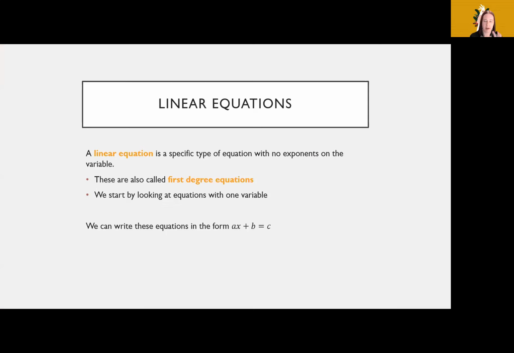So just as a refresher, when we're talking about linear equations, we are talking about equations that have no exponents on the variable. And so these are called first degree equations. And we're looking at ones that just have one variable. So later in the class, near the end, we will look at two variable linear equations, which you graph versus solving. So if you've got one variable, you are solving.